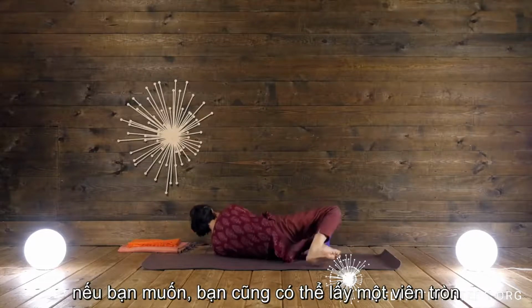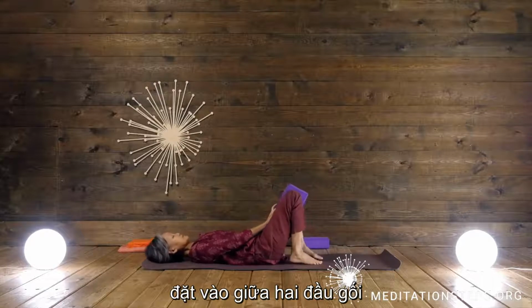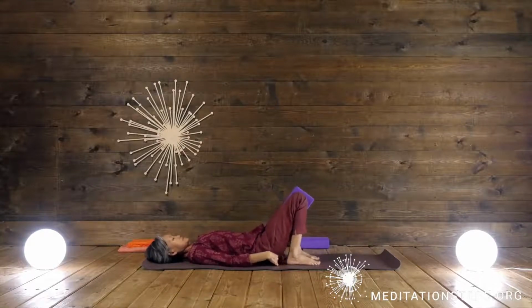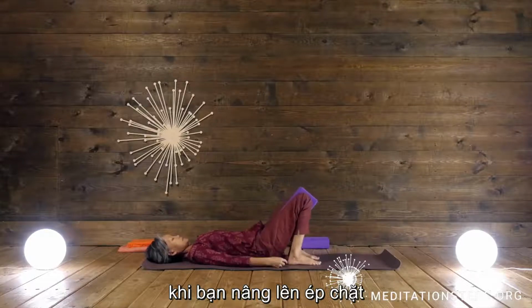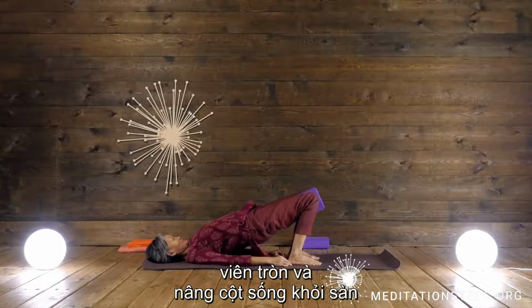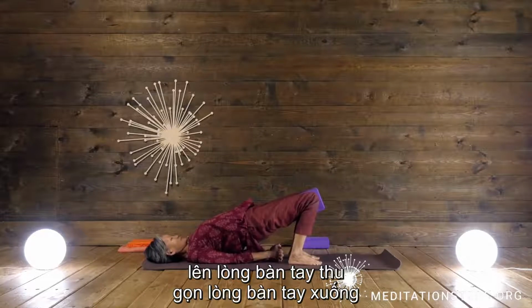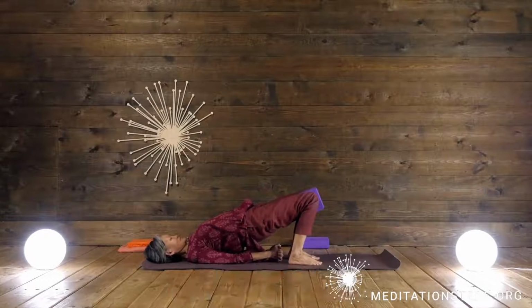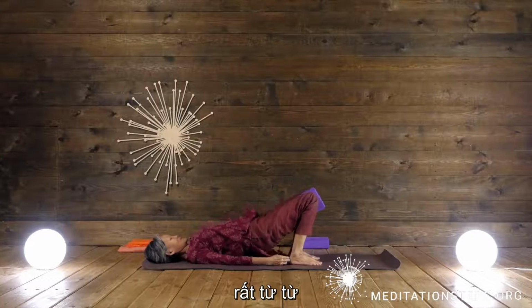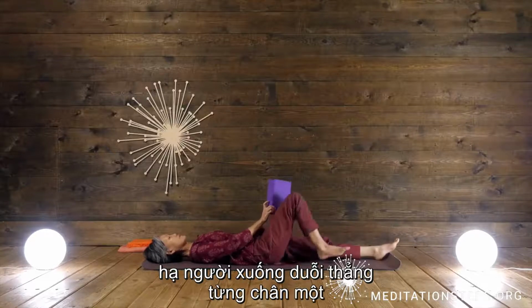If you like, you could also take a block and put it in between the knees. As you go up, squeeze the block and lift the spine off the floor. Interlace the fingers, bring the fingers up, collapse the palms. Very slowly lower the body down, straighten the legs one at a time.